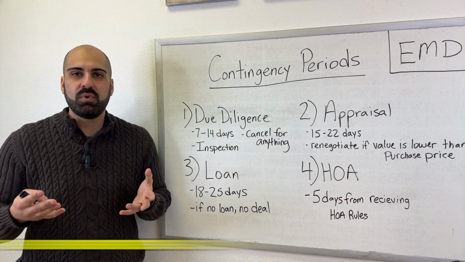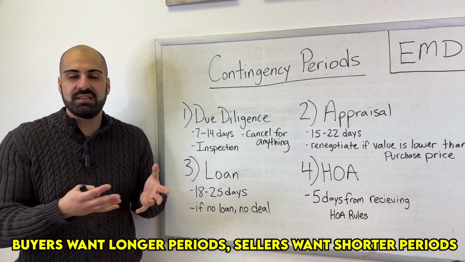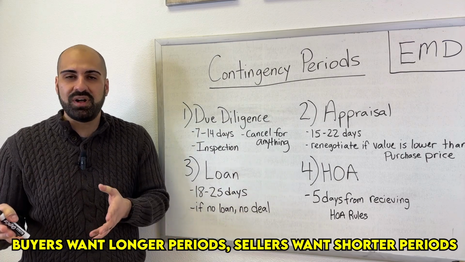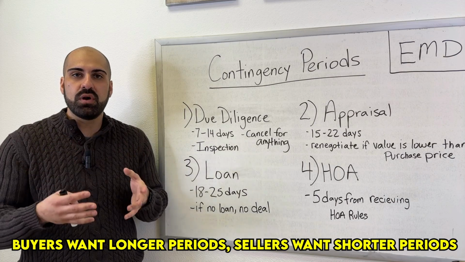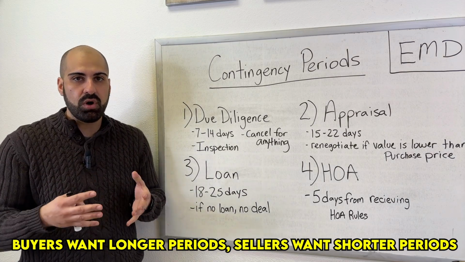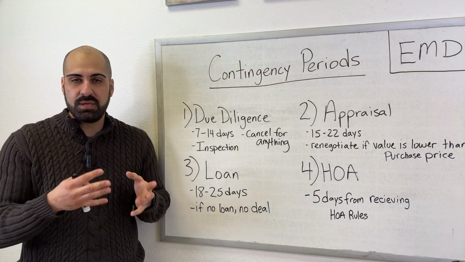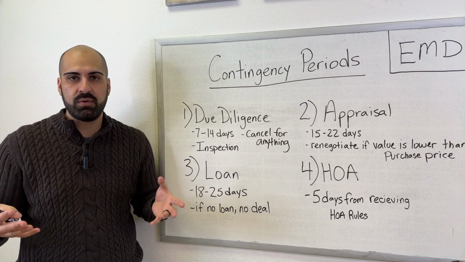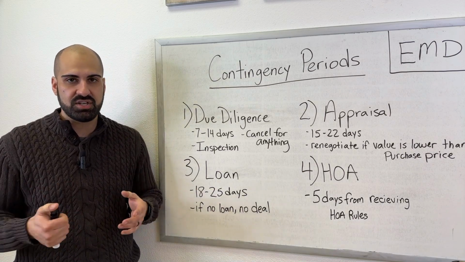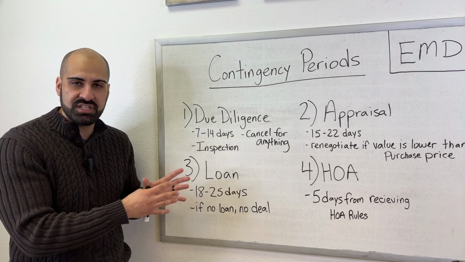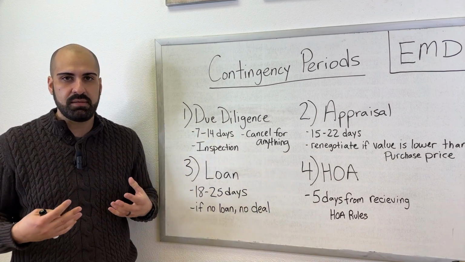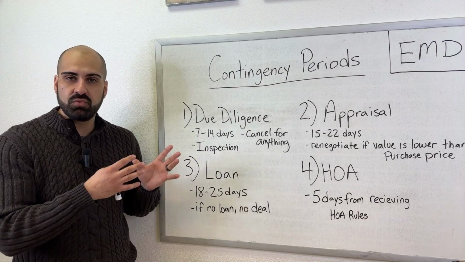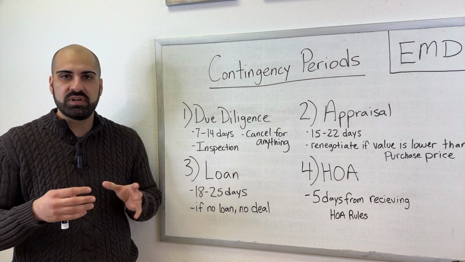The buyer obviously wants as long as possible in case something goes wrong, right? The seller wants the least time possible for all of these, so they have more of a sure thing about either making the sale happen or being able to get the deposit, or some of it at least, if the buyer is playing around with them and doesn't do things in a timely fashion. So remember, again, contingency periods relate to if the buyer cancels for an accepted reason, can they get their money back? So let's look at these periods and the reasons, and we'll talk about each one individually.